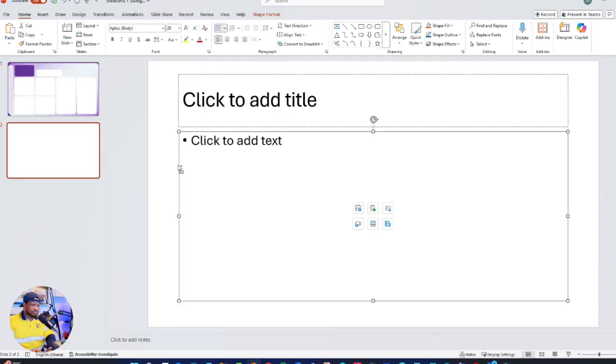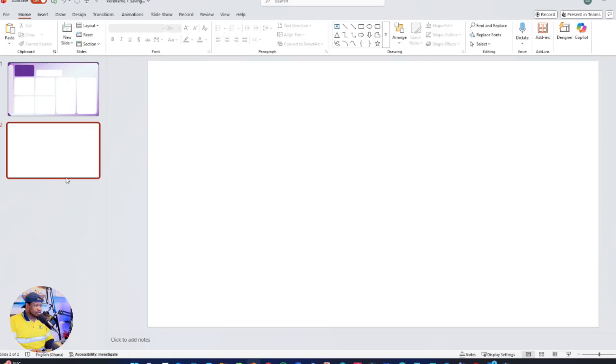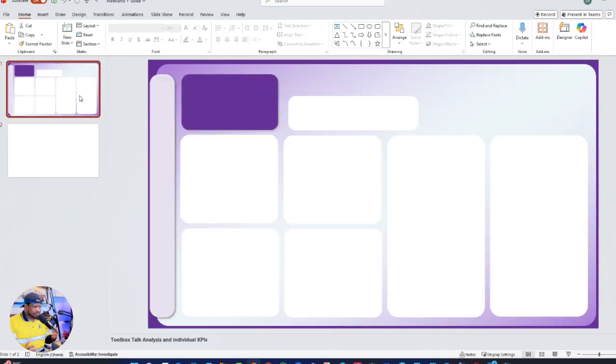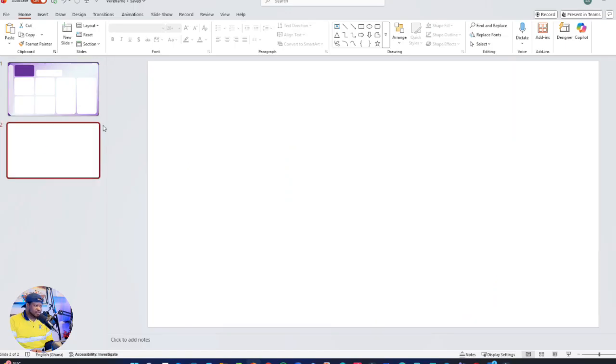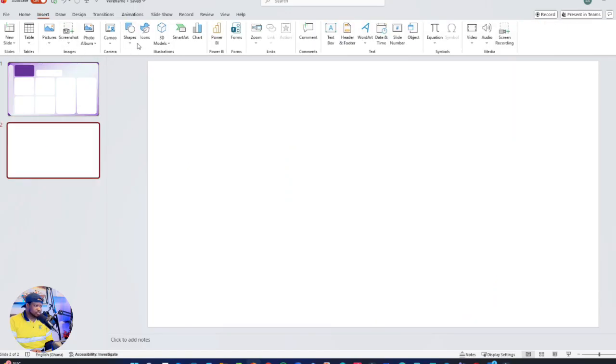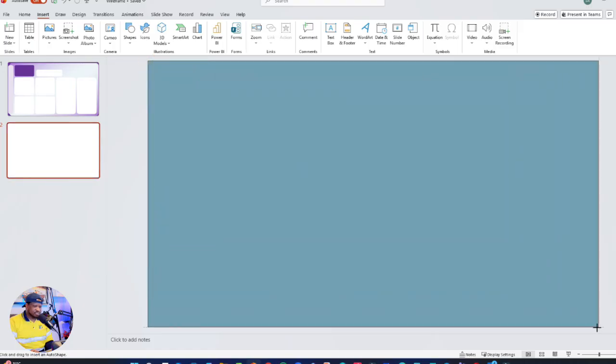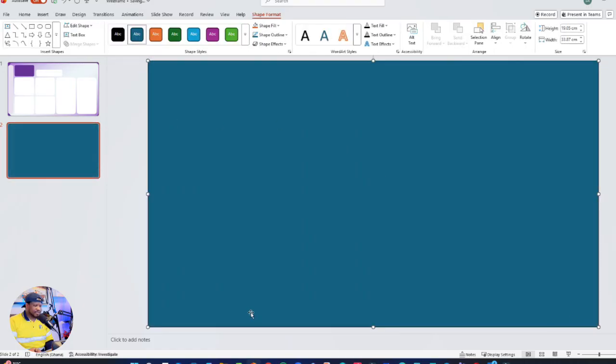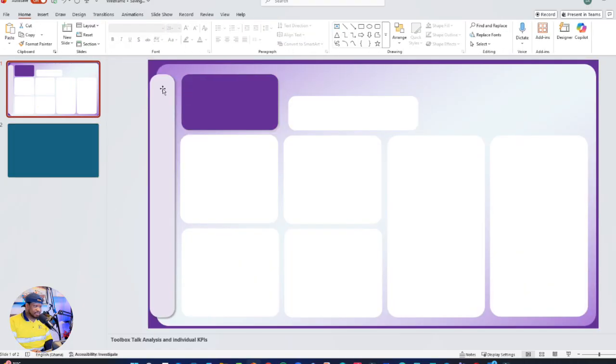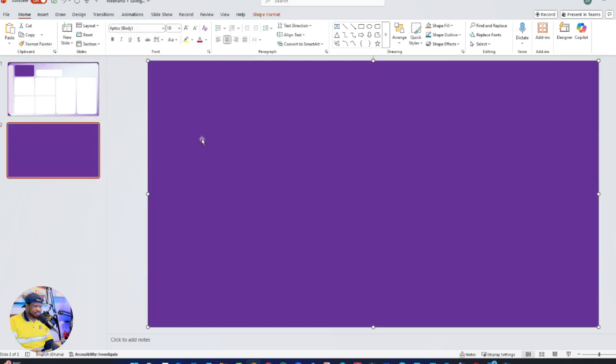Okay, so we just remove this, and then if you look at it, there's a background, there's a last layer, or the first layer, the second layer, and then the third layer. Okay, so the first layer is just a shape, so we just bring in a shape. In fact, all of them are shapes. So there's a first layer which is a shape, and then the color is violet, right? So that's the color that we know, that's our project colors. So we just copy and paste it in.